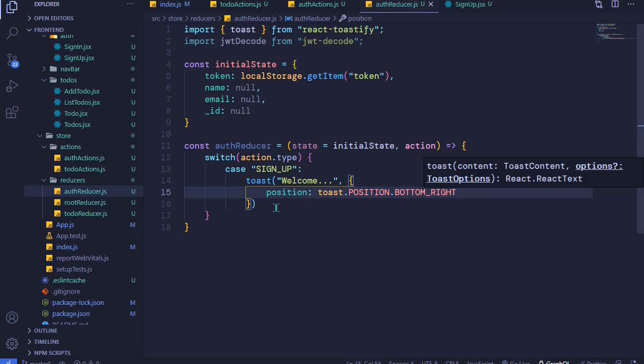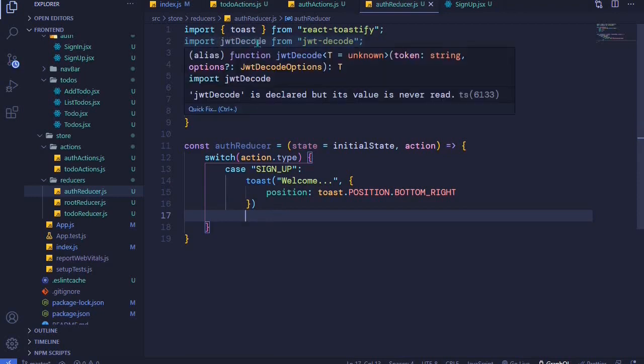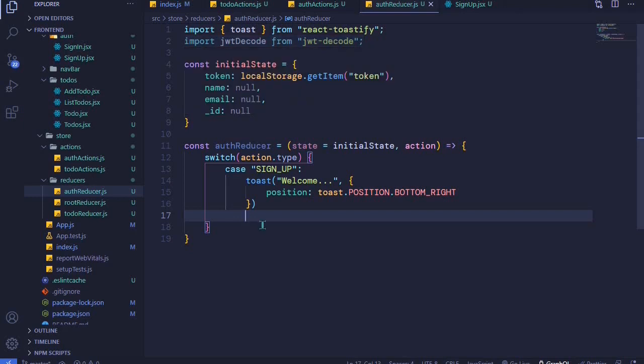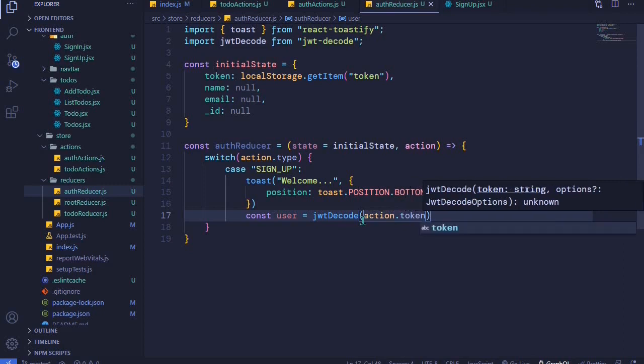But we also want to include our user to the auth state. So what I can do at the bottom here, I'll now make use of JWT decode. I'll say const user will be equal to JWT decode, and then I'll pass the token, which is action.token.